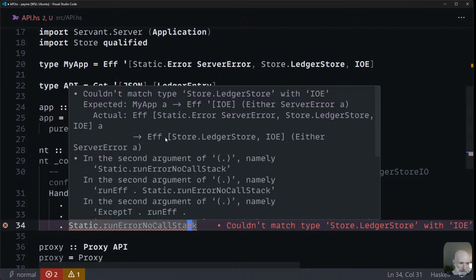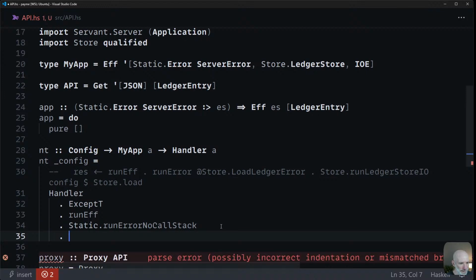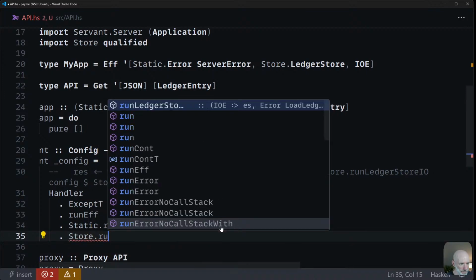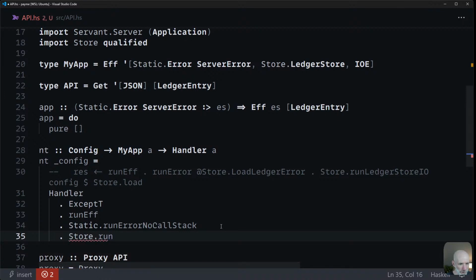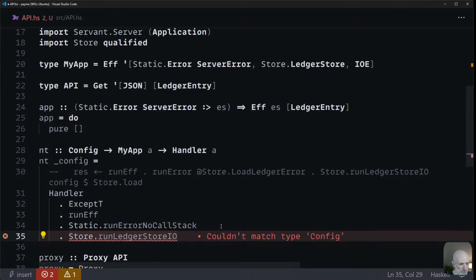So I think this is now saying it's missing an effect runner. And this is going to be store dot, was it store dot run ledger store IO config.